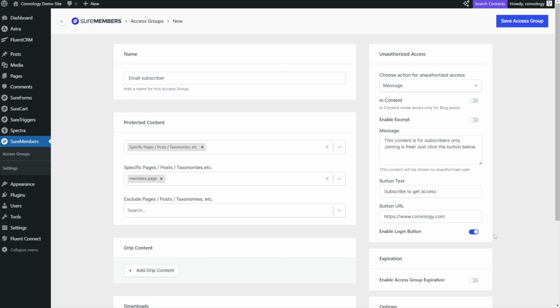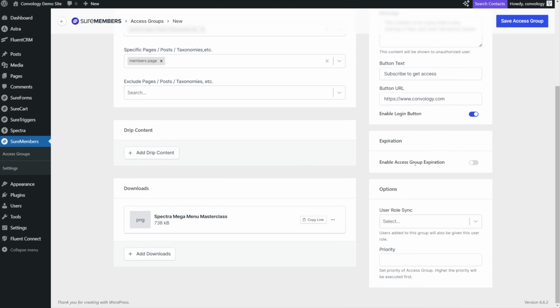You can enable a login button. I would do this so that if a subscriber were coming from your email list, directly linked from like an email that you sent out, maybe in your newsletter, you link to the resource and say, don't forget to download your resource. They click the button from their email. Let's say they're on their phone and they're usually on their computer. They can't access it because they're not logged in. We're just going to let them log in by showing them the login button.